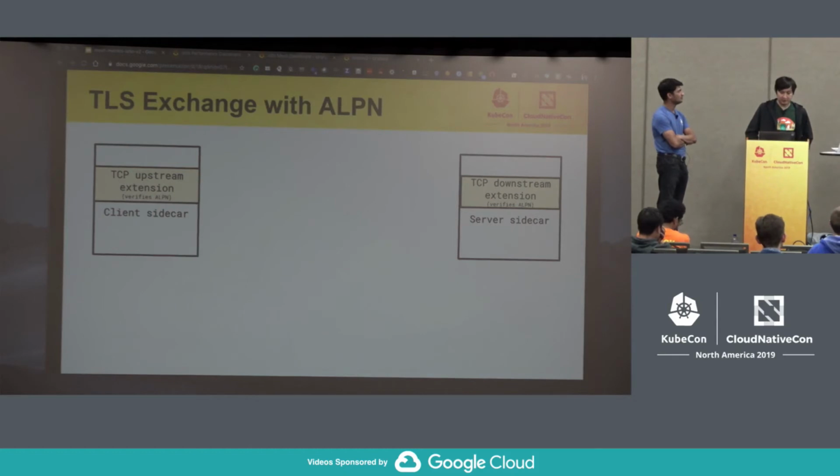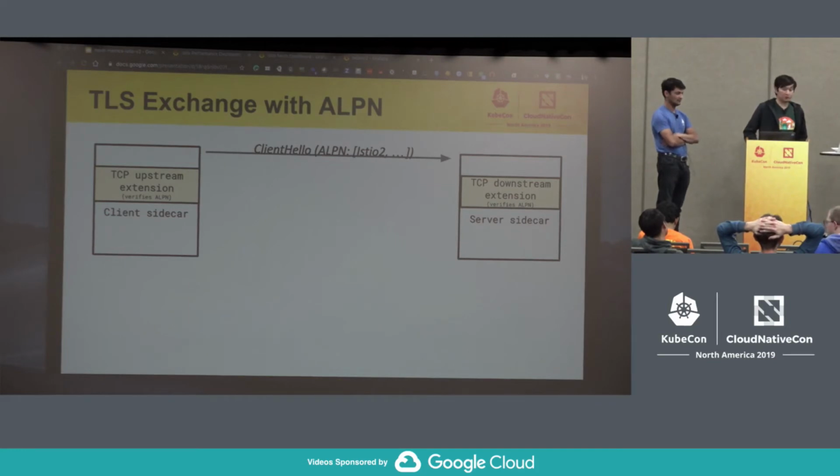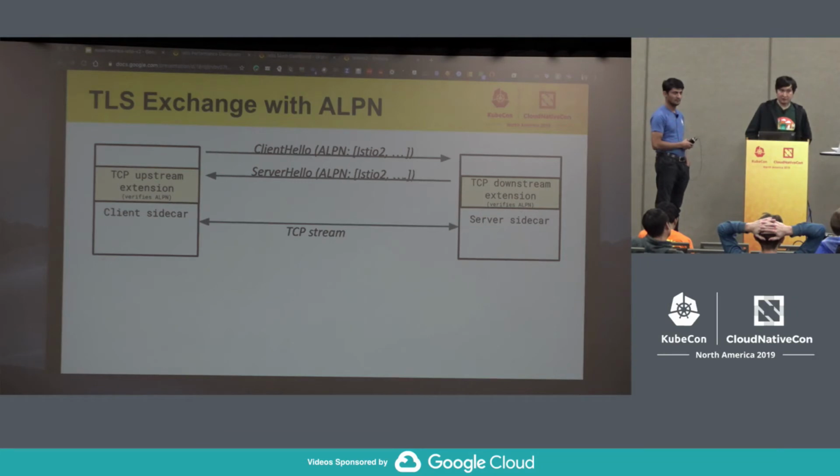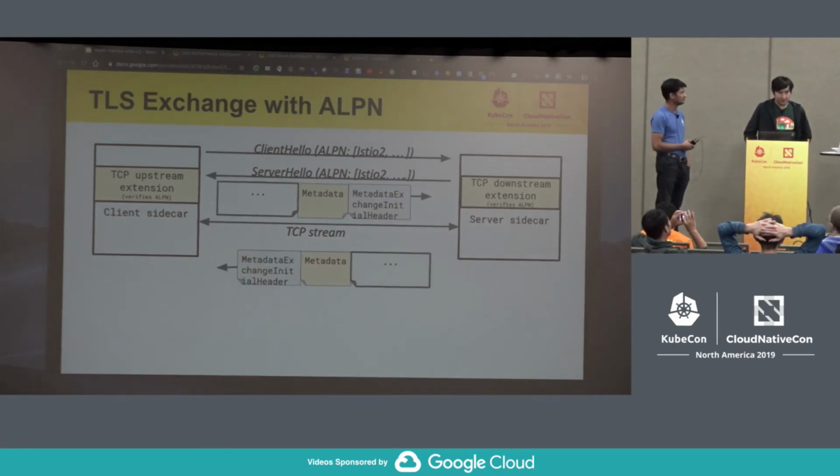And the way it would work is that as part of TLS, the first message you see on TLS is called client hello. It has a field called ALPN, which is an extension to TLS, and it's basically the application layer protocol negotiation field. It's a list of strings, and we can insert a special string there called Istio2, which is designated for a protocol. Then the server replies with its own hello. It also has a list of protocols. The two proxies must agree on one of them, and that has to be the first one. So if both proxies see that they support this protocol, they will choose it, and the handshake succeeds. So in this case, we can rely on the successful TLS handshake to basically establish this common truth between them. So we just proceed with the normal TCP prefix.